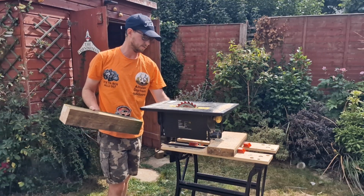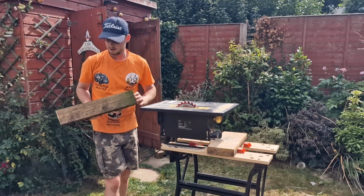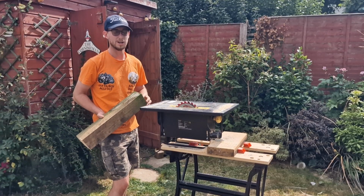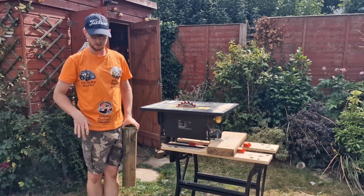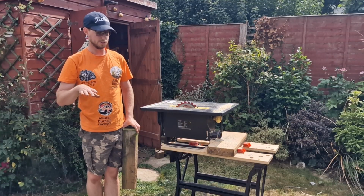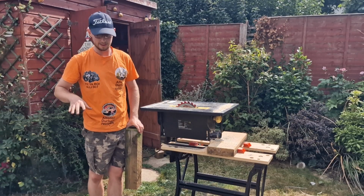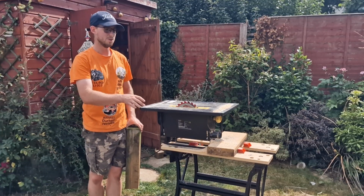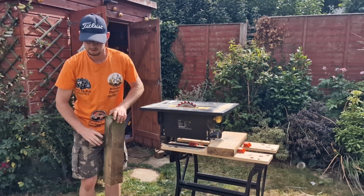Okay, so we now have all the legs cut for the benches. We now just have to cut 3 more table legs, which I'll do off camera. Actually no, I'll do it on here. I'll do it as a normal video. 3 more legs, and then we'll start sanding, get everything down. Actually no, we do need to put angles in. Never mind, we'll keep this out for a little bit. Right, let's get on to it, shall we?